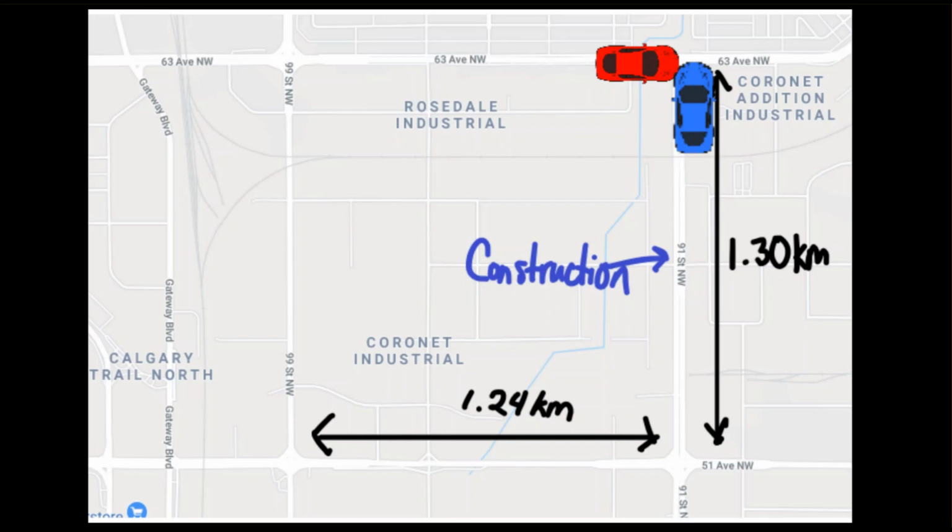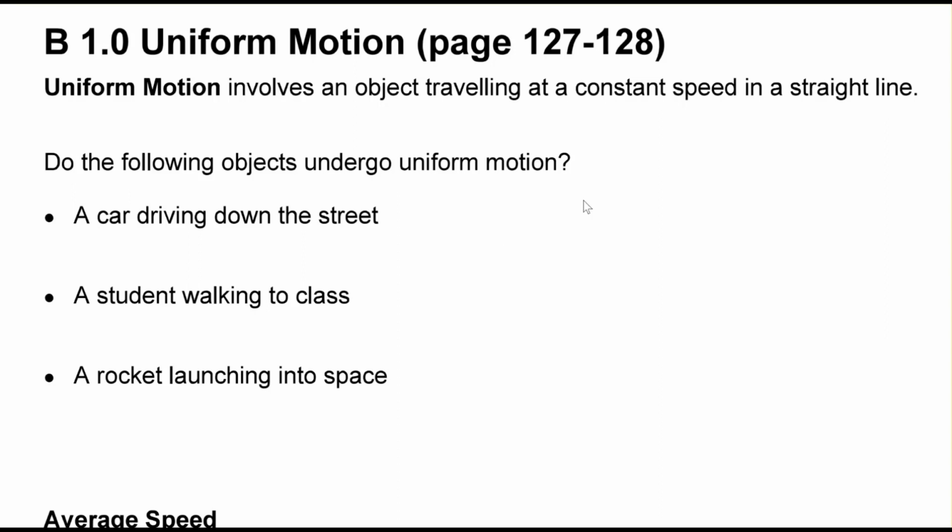Okay, so for the first part of our notes, we're actually going to talk about something other than speed for a second. We want to talk just really quickly about something called uniform motion. Uniform motion is a very specific type of motion. It's when an object is traveling at a consistent speed, so the same speed the whole time, and in a straight line. So we want to ask ourselves, was one of those cars traveling with the same speed the entire time? Let's go back and watch it again.